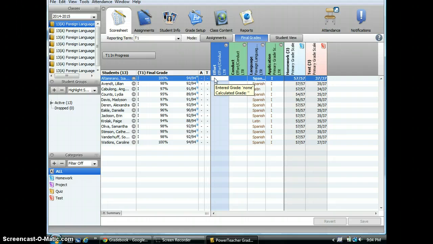So it is very subjective and will be changing for T2 on Friday. After we finish everything, I'm going to share with you how we have to implement this beginning in T2. We have had a very subjective approach to this, and we've come up with an objective means of applying our conduct and effort grades that will not begin until the beginning of T2, and I'll share that with you on Friday.